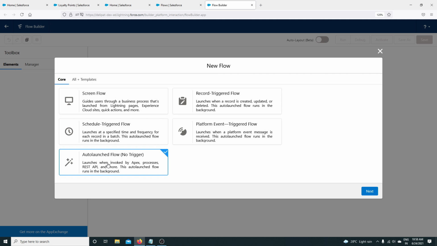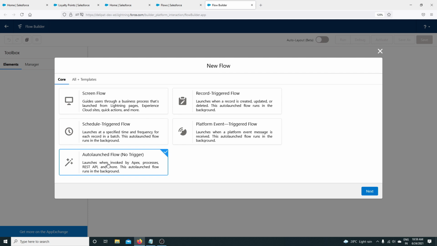That flow will be invoked by maybe an Apex code, maybe a process builder can invoke it, or maybe you have written a REST API, right? We'll be talking about Apex, REST API, everything in the development sessions. But let's say you have a process builder, and the process builder will actually invoke your flow. When exactly the process builder will invoke the flow, that's something you have defined at the process builder level.